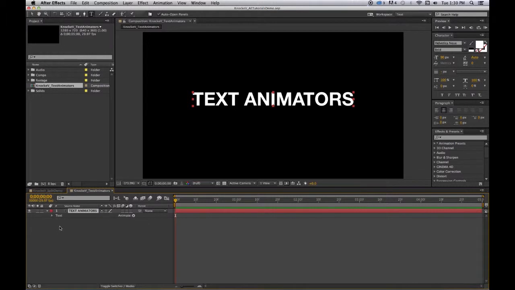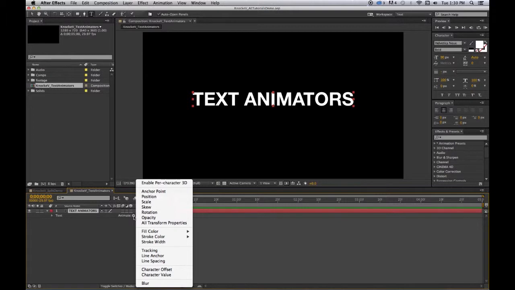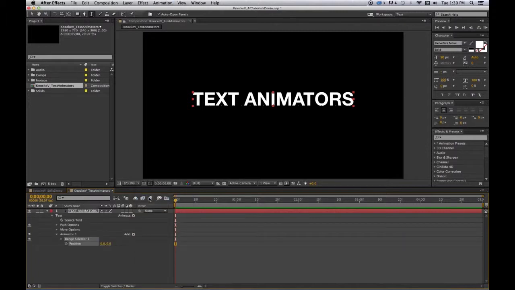Click on the triangle to the right of Animate to reveal the properties that are available. Select Position to create Animator 1. So Animate Position. And then all these little options come up.